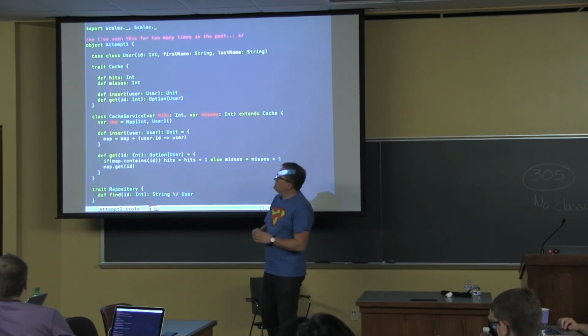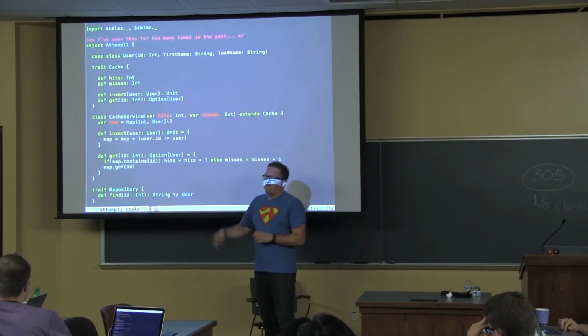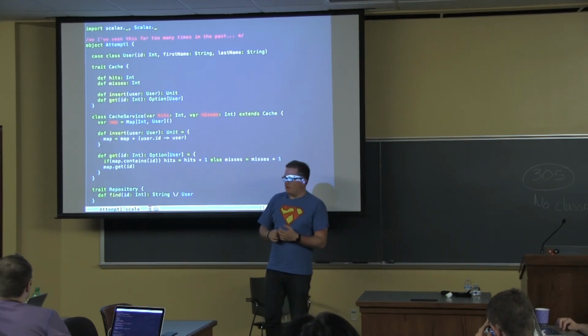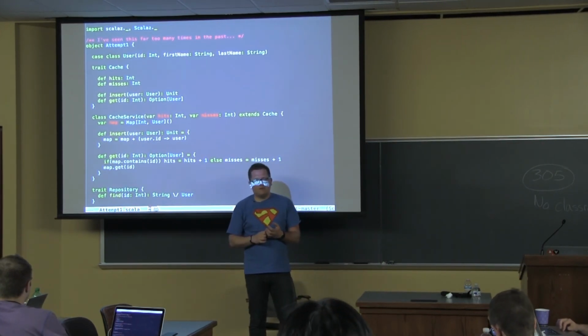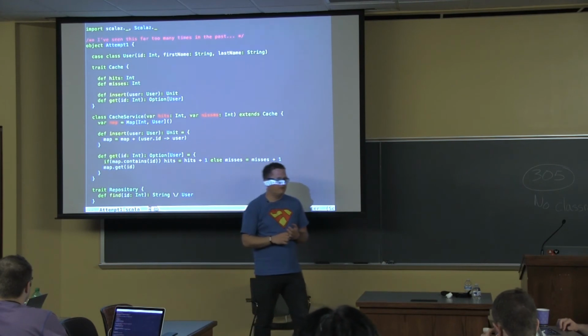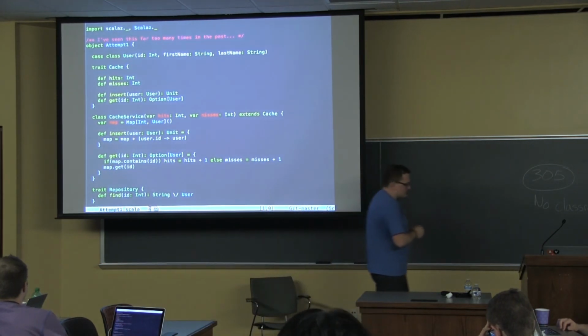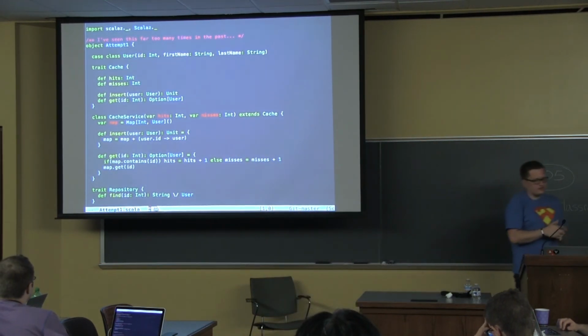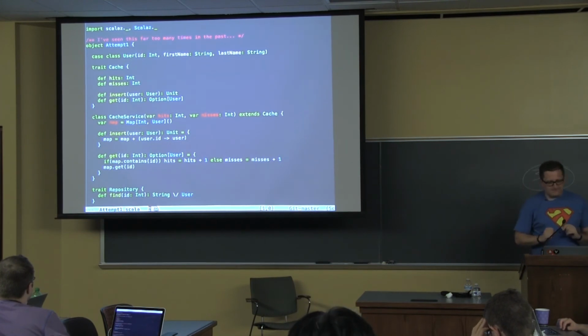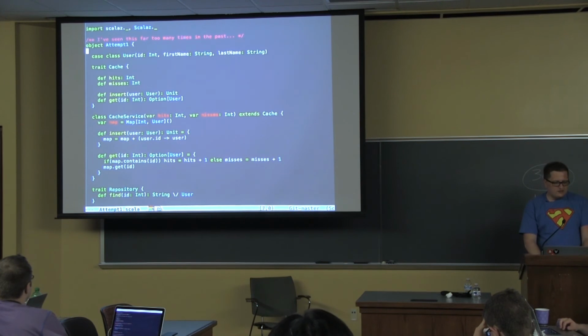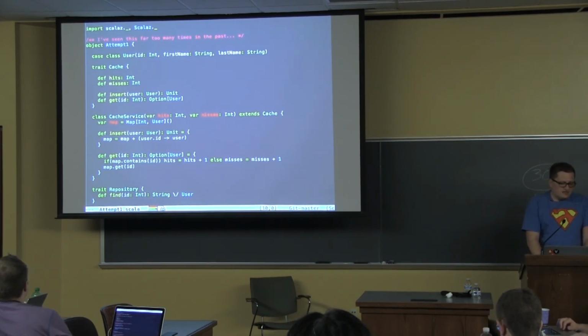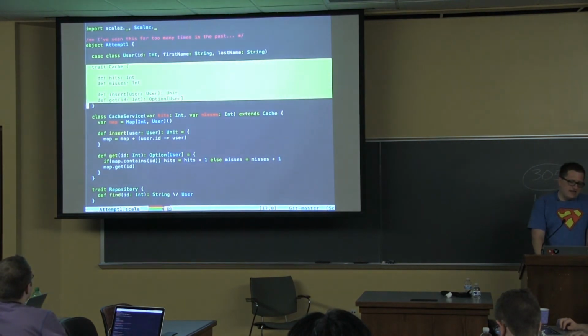And I will try to reason right now about the problems that you have with this solution and how state could actually help you out, and that would just make some things more explicit, not implicit as it is in the OO world. So I have a user. Awesome. And the user is just basically some structure, an ID, first name, last name, and that's what it is. There's also a trait representing cache.